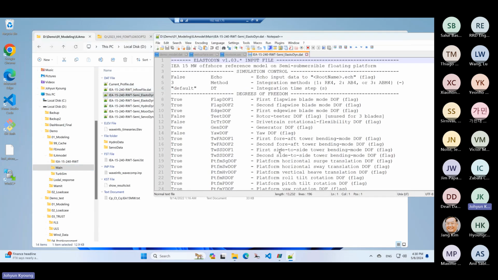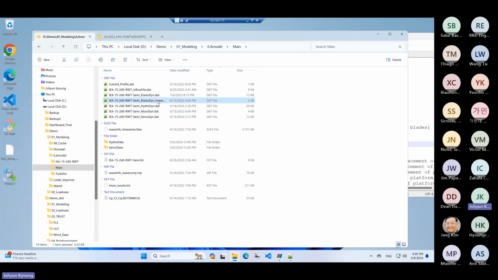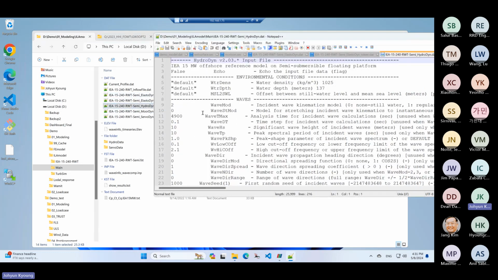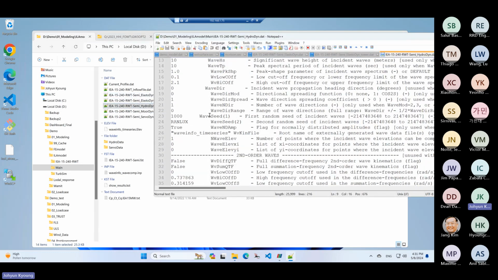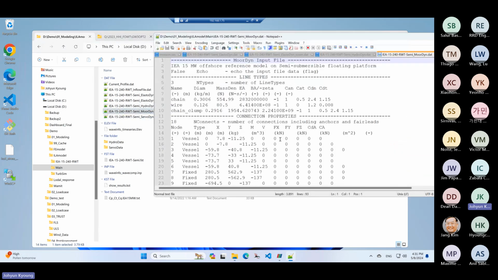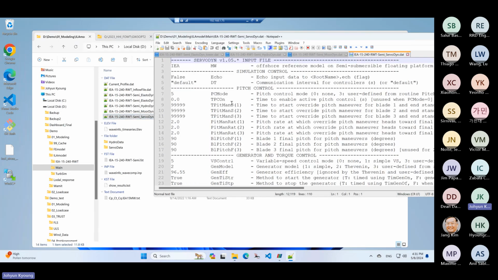ElastoDyn is the initial condition, or the blade pitch angle, yaw direction, that kind of thing. ElastoDyn tower does not change; tower related information is specified. HydroDyn is where the wave condition and current condition are specified. MoorDyn is the mooring line condition, and ServoDyn is the controller.